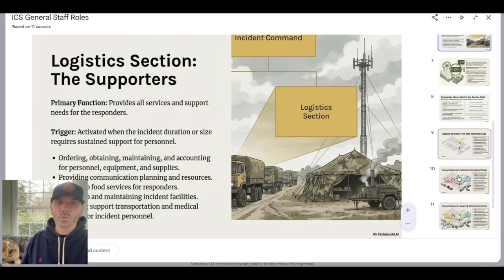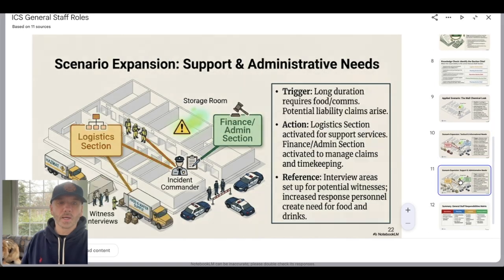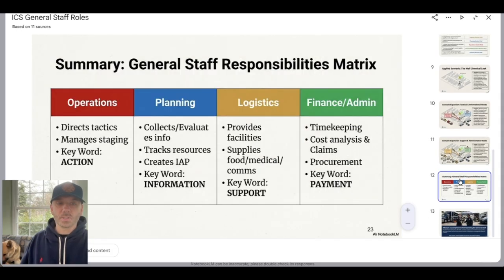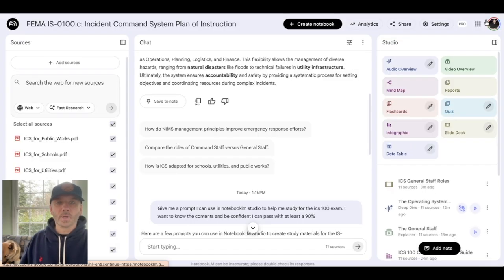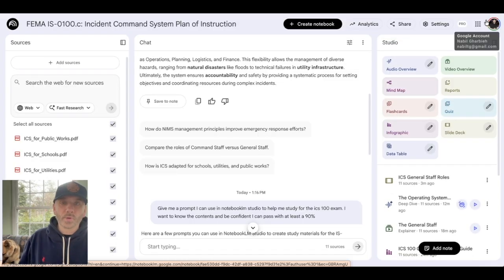And you can enter the prompt that you want and you can get this slide deck. It's just absolutely amazing. So even if it is $200 for Google One or any of their other products, it's worth it. So that's how I passed my exam.